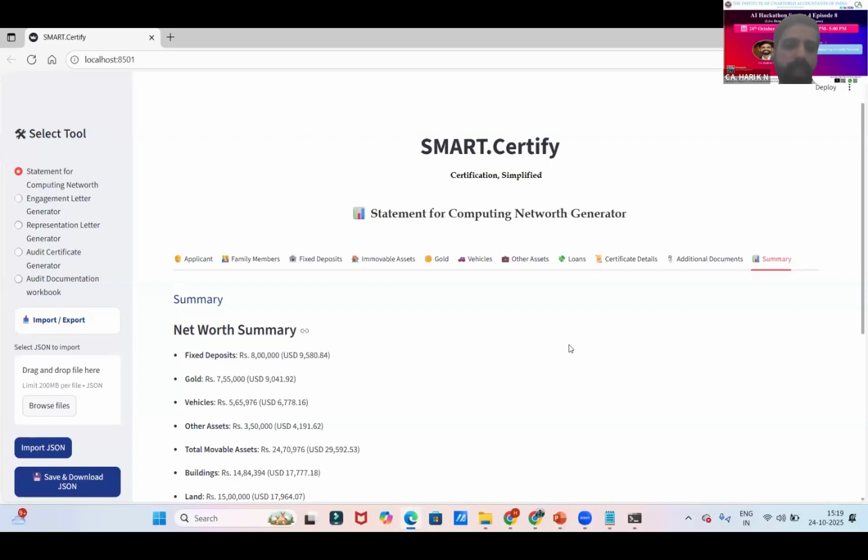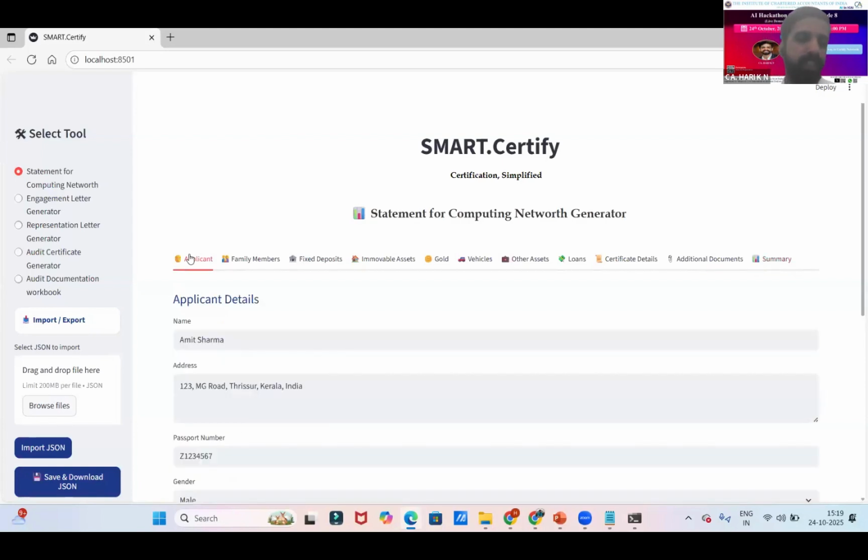Just to clarify one more thing, if the reviewer wants to see how the work was performed, the reviewer just needs to import that JSON, which will be automatically embedded in that mail. He can download it and import it in the same utility itself. So the purpose was simple: to automate this workflow. So this is my tool. Thank you for the opportunity.